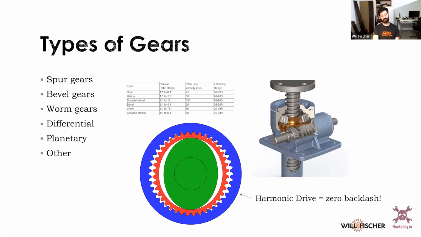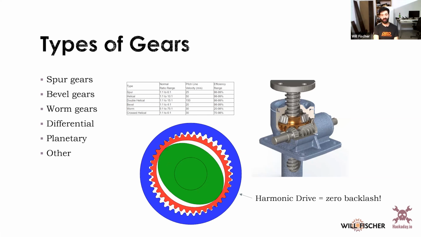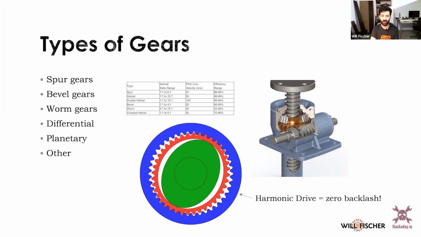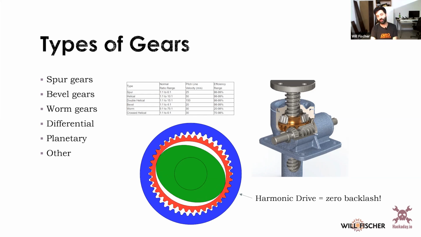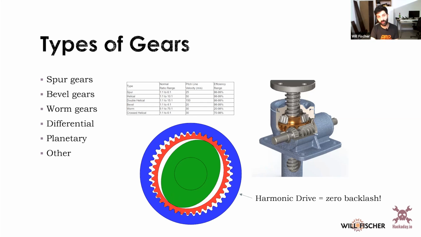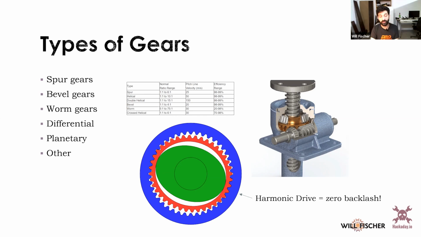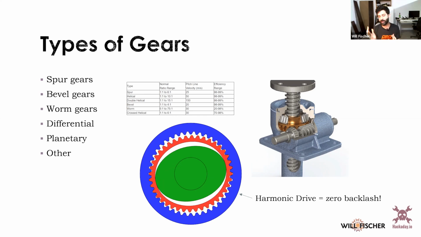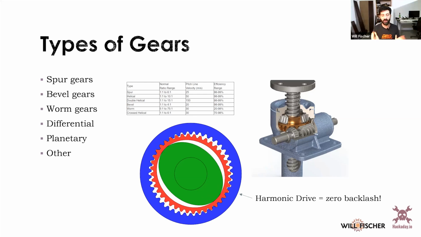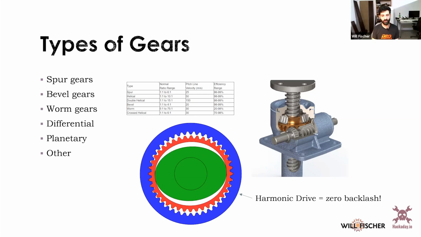Cool. Let's talk about types of gears. I'm showing you one here on the screen, which I really love. This thing is called a harmonic drive. It's a zero backlash drive system. It's extremely high gear ratios in extremely low form factor. They're really neat, but it's kind of a specialty gear, so I'm not going to get too far into them, but there's tons of cool stuff on YouTube about how harmonic drives work. They are really, really neat.